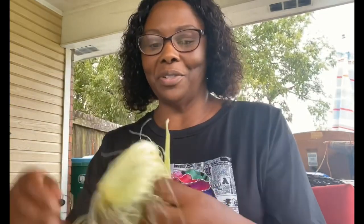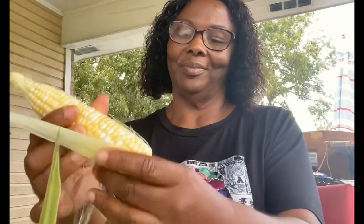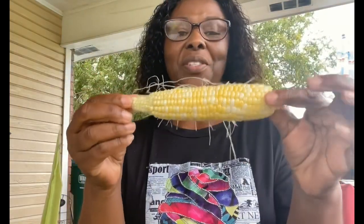I also harvested corn — I have several ears here. This is the silver and gold sweet corn. They're not huge, but look at that — to say that I grew this in a container, that's a success story. I have four of the ears here and I'm going to try to keep them separate.